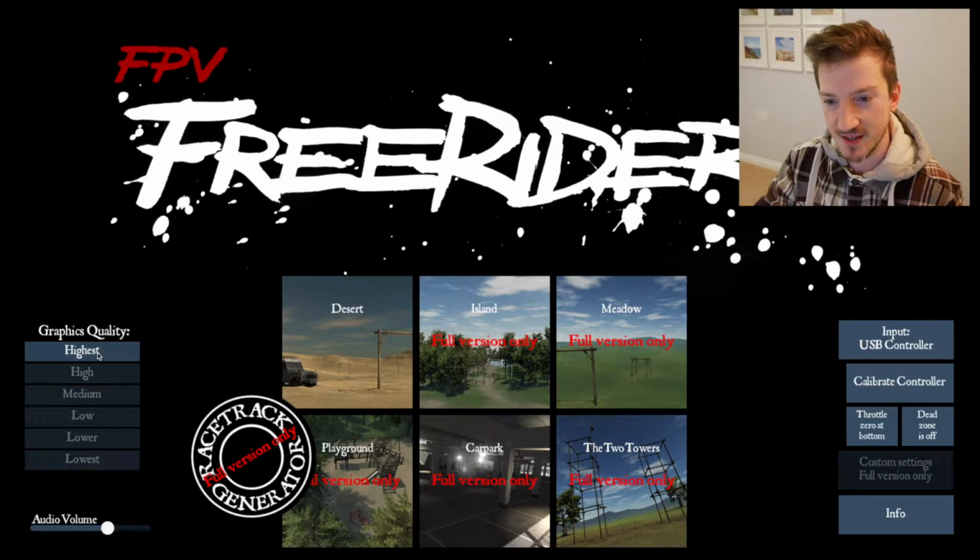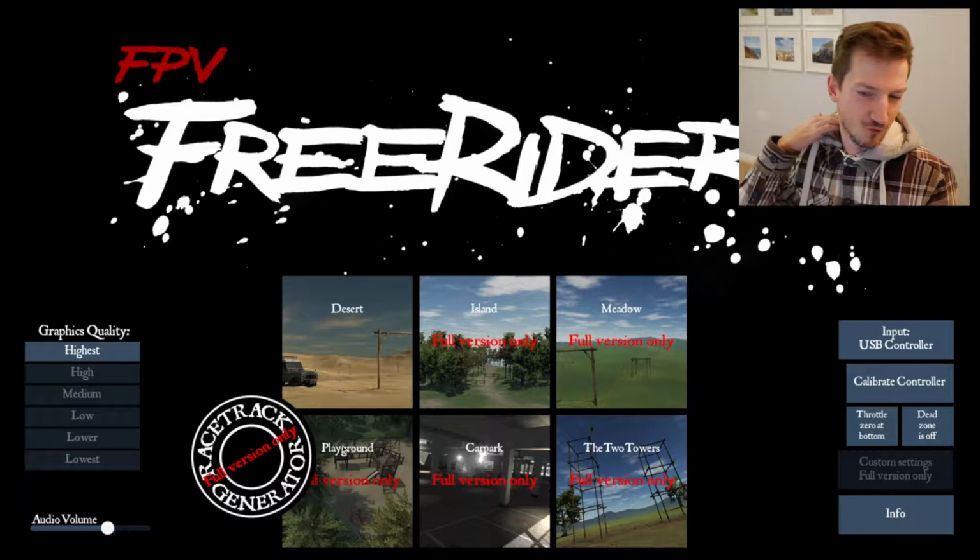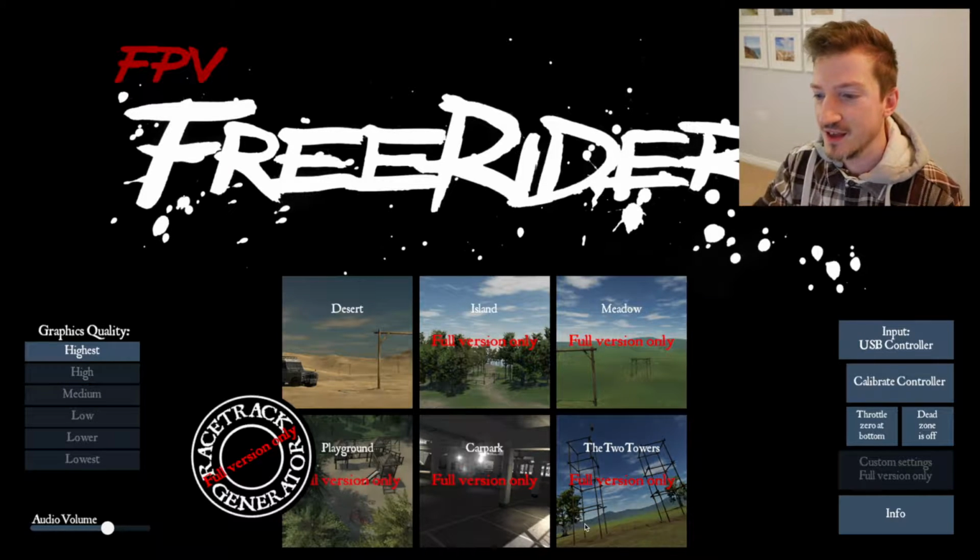Okay, so on the home page, we have a few different places that we can fly. I've got the quality on the highest. I've got desert, which is the demo. Island, that looks good fun. The meadow, which looks very much like the desert but in the grass. And then we've got playground, that looks cool, and the sort of environment that you see a lot in FPV, car park, again that looks cool, and the two towers.